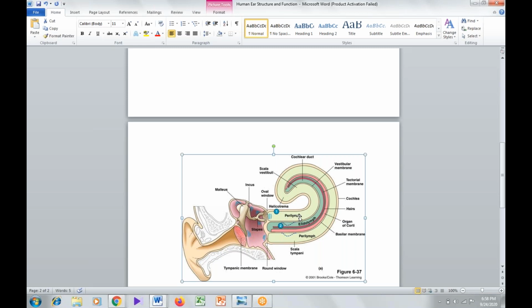Why did I select this diagram? Because in this diagram the cochlea is very well explained. Suppose the cochlea is a tube-like structure, and you can see the perilymph and endolymph. This perilymph is extended in a circular shape, and on the other side it is again reaching into the middle ear. So the inner ear extends from the middle ear through that tube, then it circulates and again reaches the middle ear.